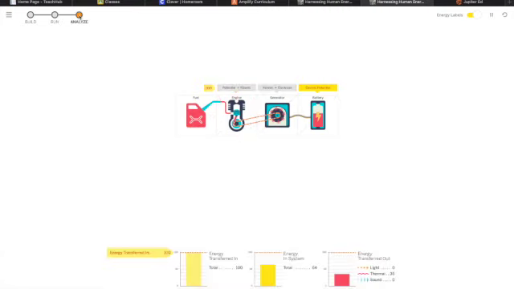And let's go back to the Analyze tool. As I can see here, I was able, from fuel, to get all the energy to the battery. I'm going to take a screenshot.